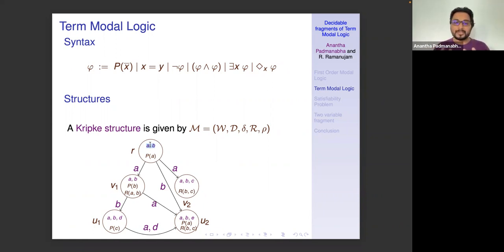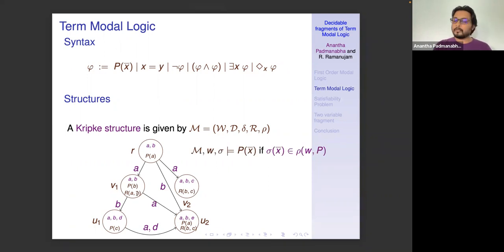So if you're thinking of process systems, then AB are the processes that are live at this world, right? And these are the only agents or the only processes that can change the system configuration, right? So the outgoing accessibility relation from a world is labeled with respect to the local agents or the local domain that is live at that particular world, right? So for term modal logic, the agent and the domain are the same. Throughout this talk, I'll be interchangeably using domain and agents to mean the same thing, right? So that is the key idea in term modal logic.